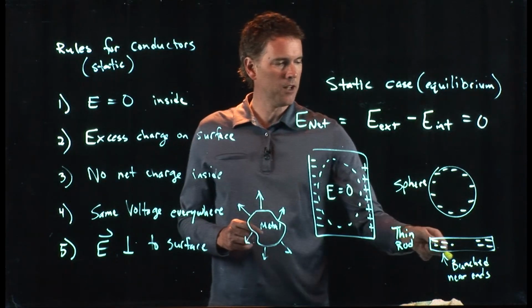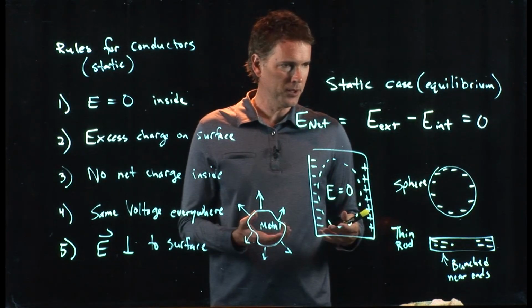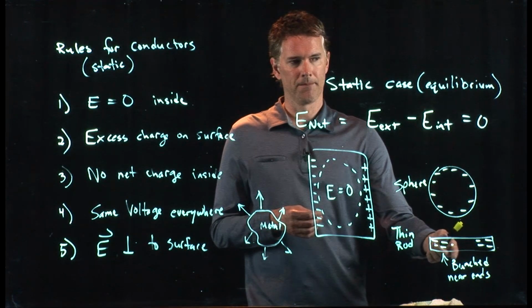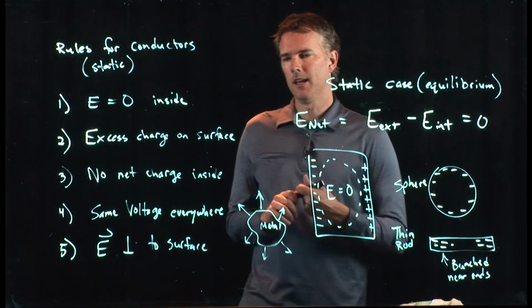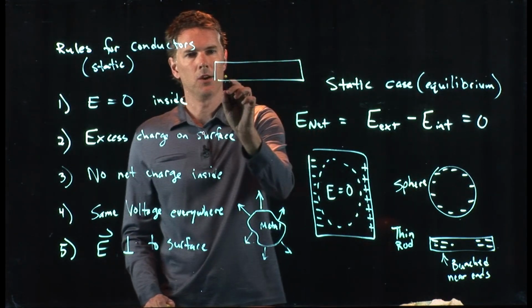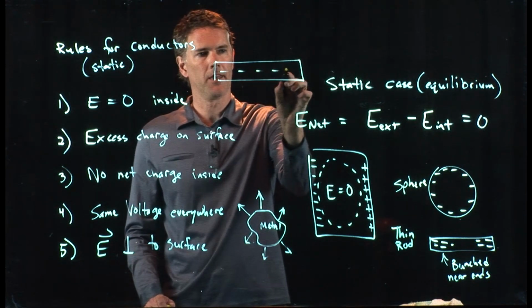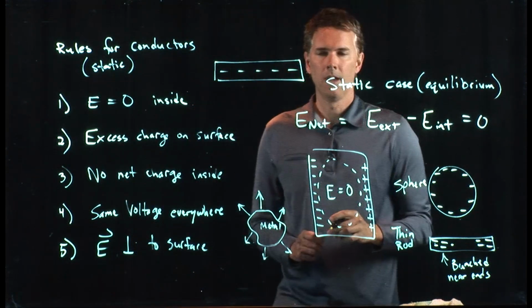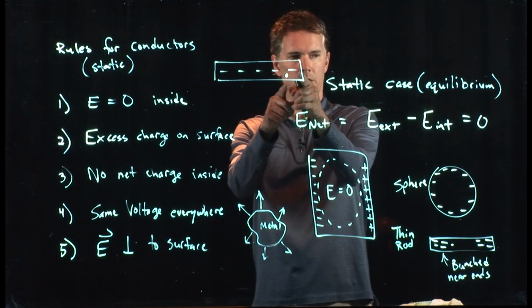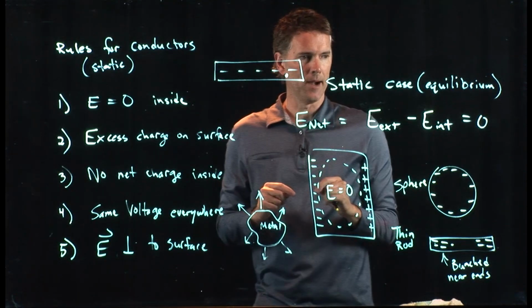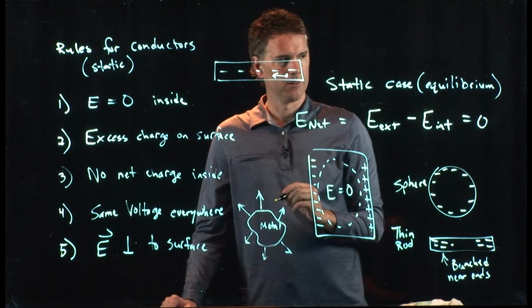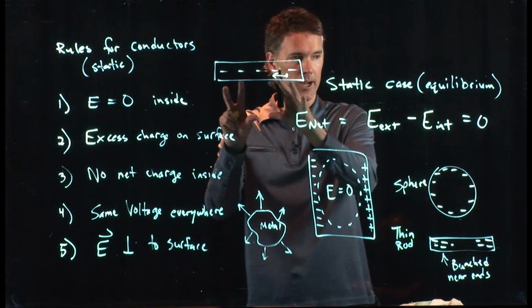So basically, the shape is important because the charges are trying to redistribute themselves such that the electric field is 0 inside. Okay? And it makes sense that if I had a thin rod, it couldn't just be distributed like that uniformly, because if I was looking at a point right here, I've got 1 charge on my right, I've got 4 on my left. That would lead to an electric field, right? So that can't be right.